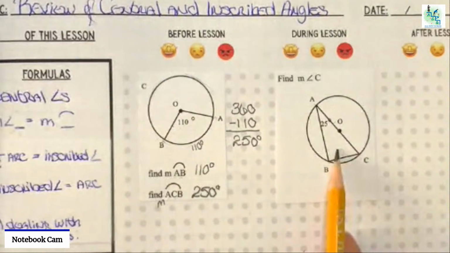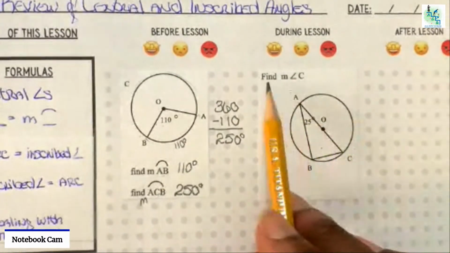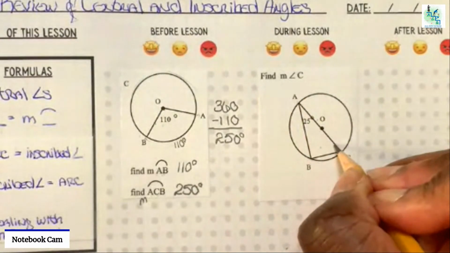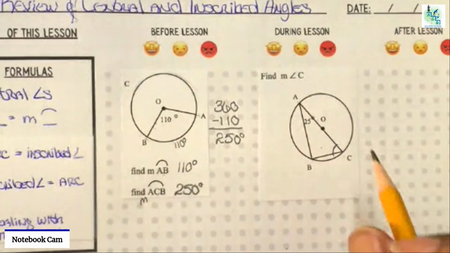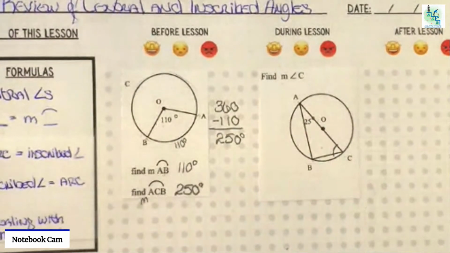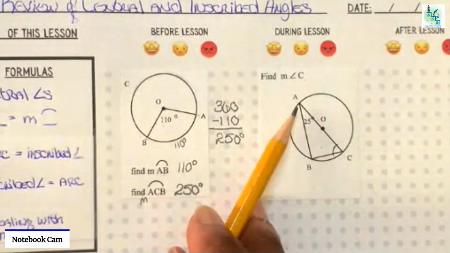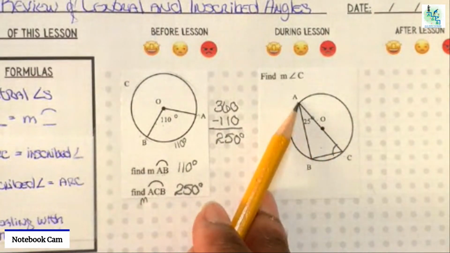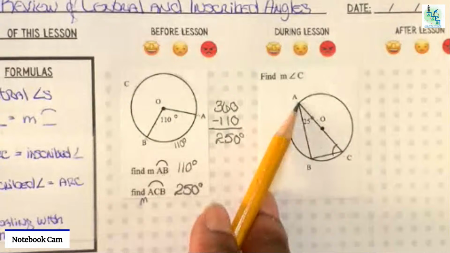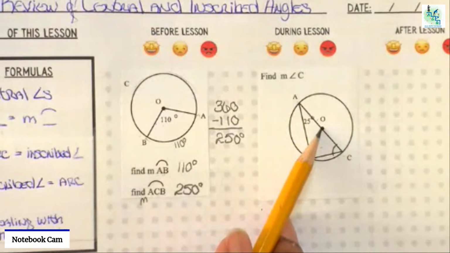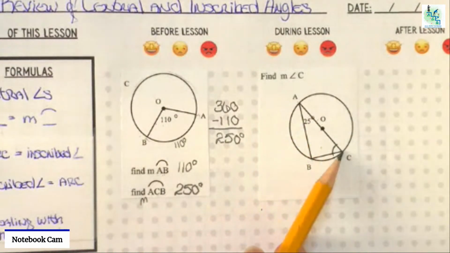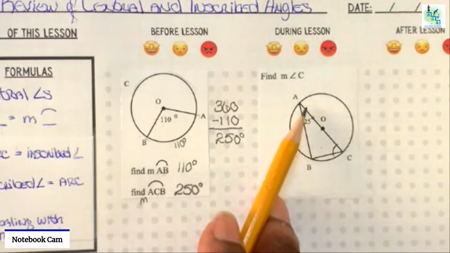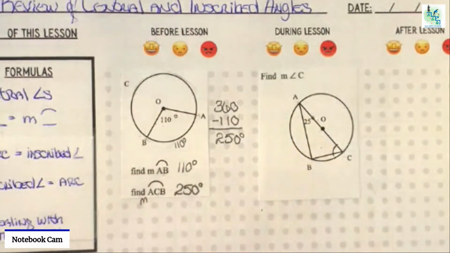All right, so now I'm taking a look and we need to find the measure of angle C. The measure of angle C is right here. So we know a couple of things. One, they're giving me the diameter. A diameter is a chord or a segment that goes from one point of the circle through the center of the circle to another point of the circle. So this is giving me basically half a circle.